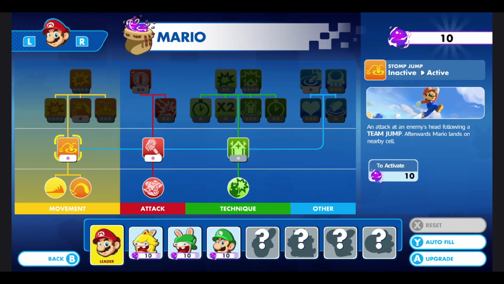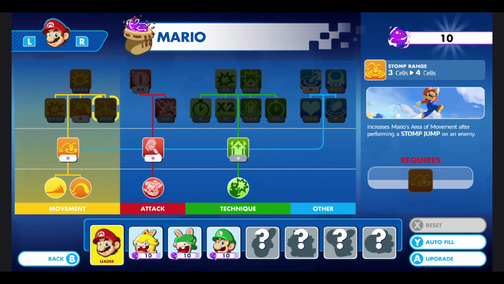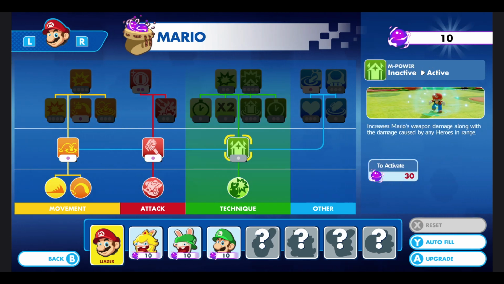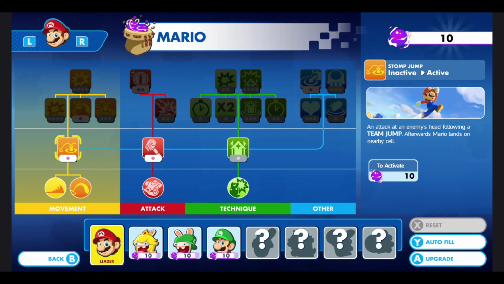Mario can stomp on enemies and break their bones, basically. This just increases Mario's stomping range, as this just also increases the damage. And cleansing jump, that's something you always want to get. It just basically cleans off the status conditions if they get one. And as you can see, M-Power, which is something that is their secondary hero skill. Each of them have 2. We just have to unlock them in the skill tree.